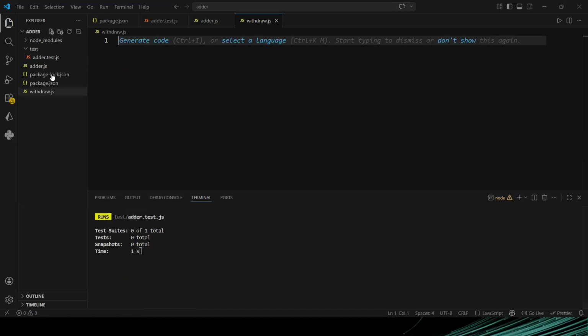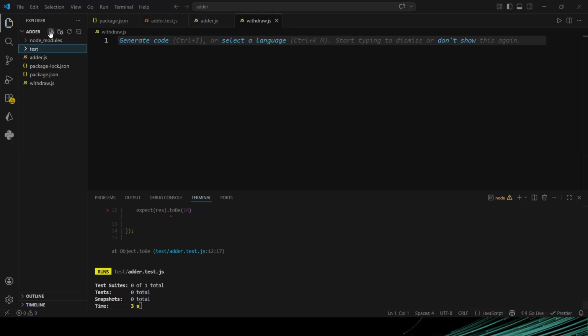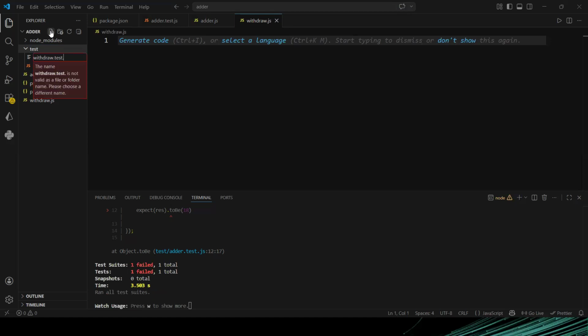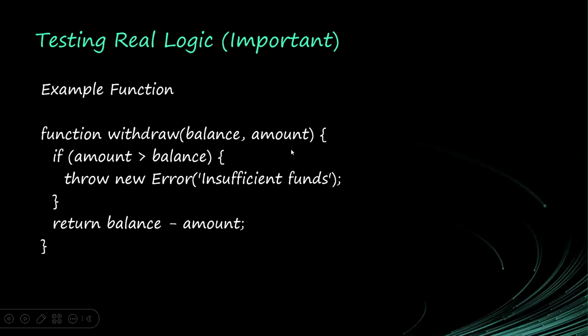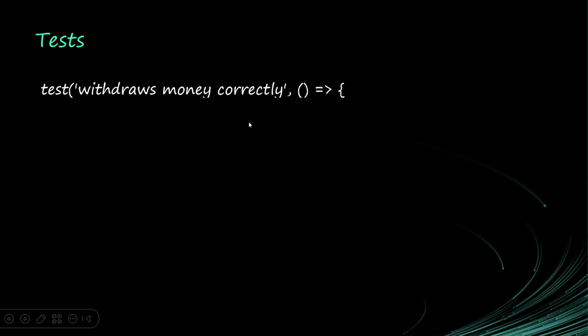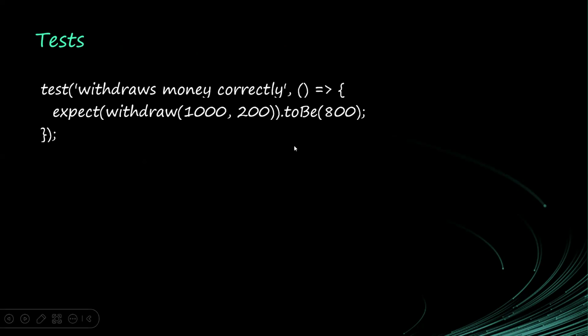But before I go on, I have to write a test. Withdraw.test.js. So if I go back to our slide, before we write this function, we need to write the test first. Before you even write your function, you should write your test first.